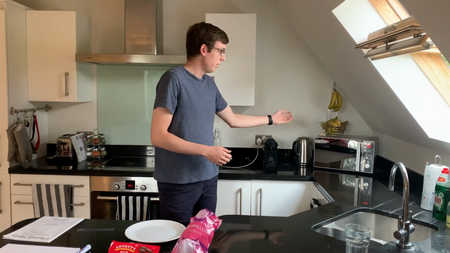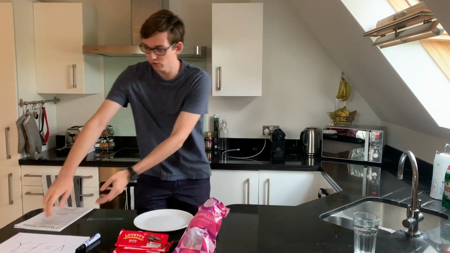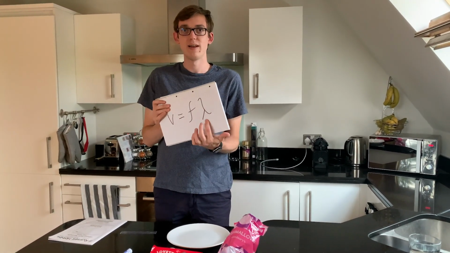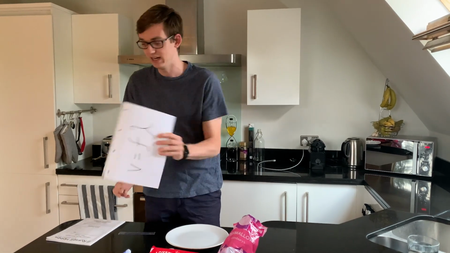a standing wave will form just like Mr. Cook has just explained. What we can do is find out two things about our standing wave in that microwave to then be able to calculate the wave speed. The two things we need to know are the frequency and the wavelength. Frequency f, wavelength lambda, to then be able to calculate the speed.